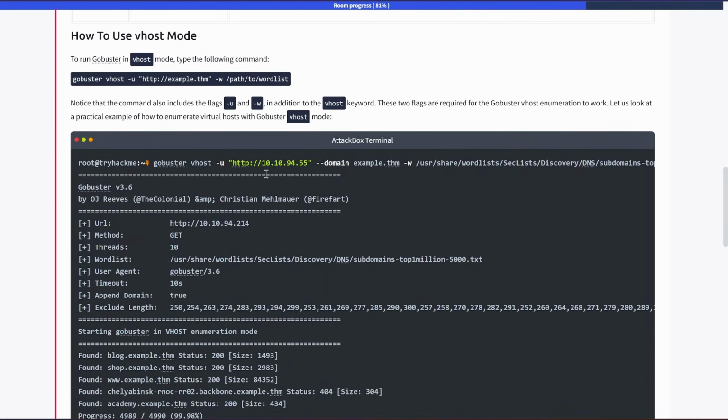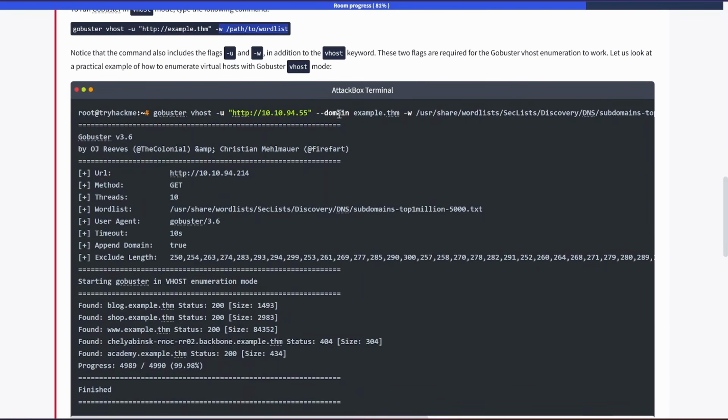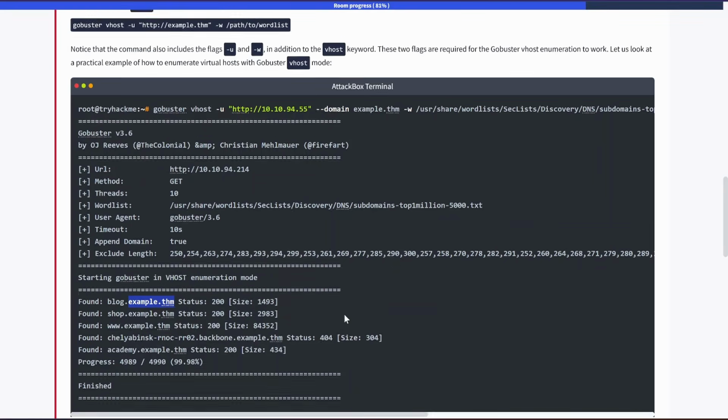So now, how to use this? So again, you're going to do Gobuster, vhost, provide the URL, and then the word list. But with this, there's a couple of other things we have to add because of the way that this room is set up. We have to add the domain, example.thm. And so what this is doing is this is just saving example.thm like we see right here. It's just saving that in the domain string.